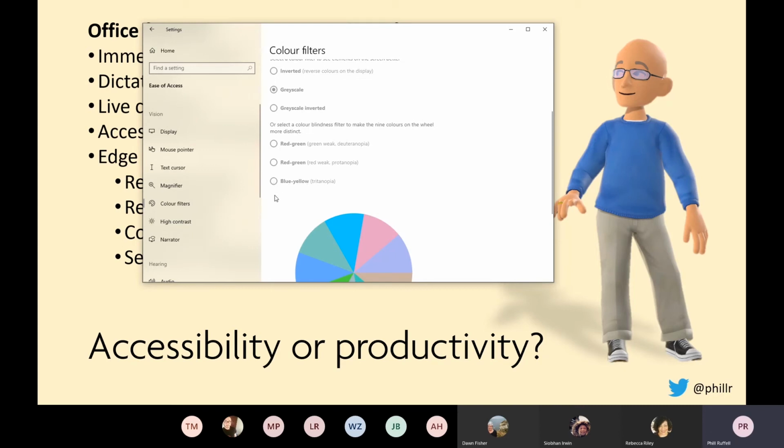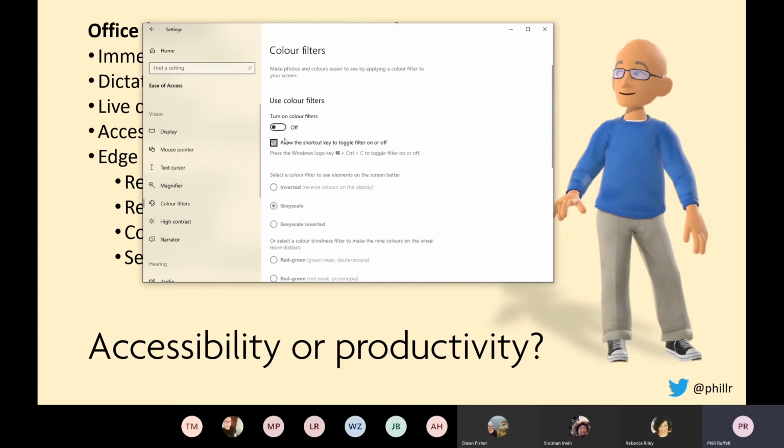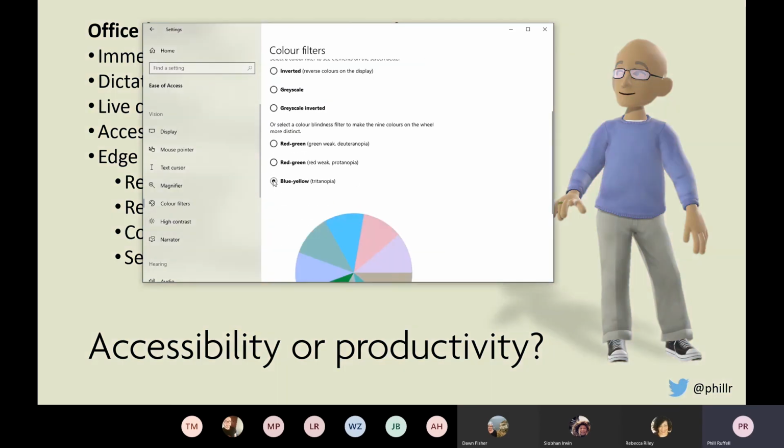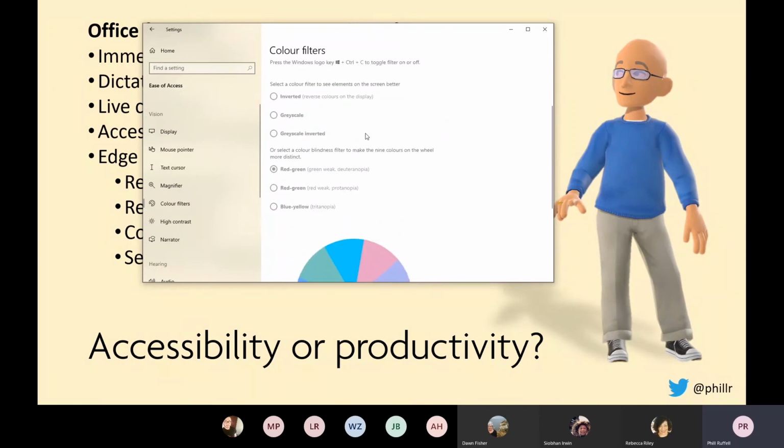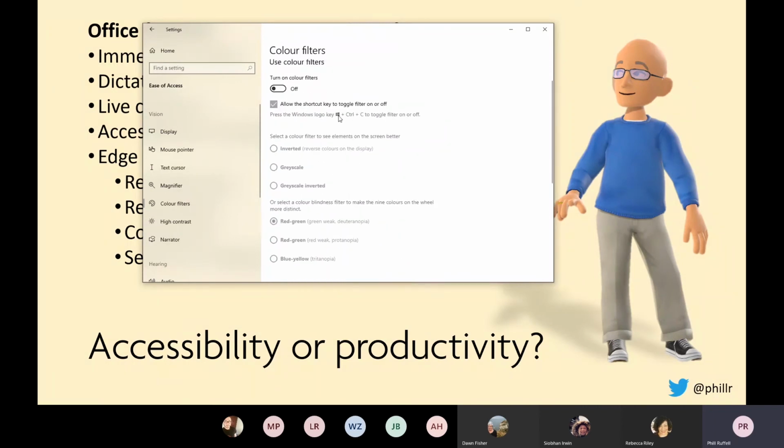So by clicking on one of these, in fact, let me just turn it on. By clicking on one of these, we can adjust the screen. I don't know how it'll come across in screen sharing, but hopefully it'll be true. So we've got the color filters off, and then we can change by turning it on, and you'll notice Win Control C are the shortcuts.